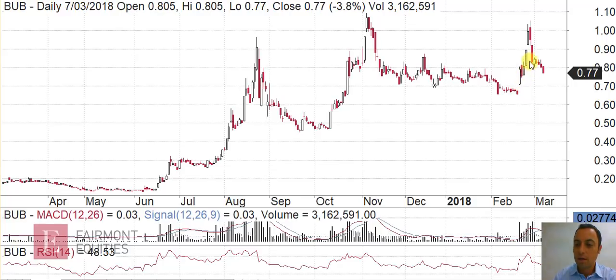So the most recent move up in February was pretty impulsive, and we can see the big volume there, which is good. So notice the really low volume as it was drifting down. If I had this on my watch list and I saw it gap up here on big volume, that would have been a buy signal for me. But you could see that basically, you need to trade it, and that's what's happening with this stock. It's in the hands of the traders.